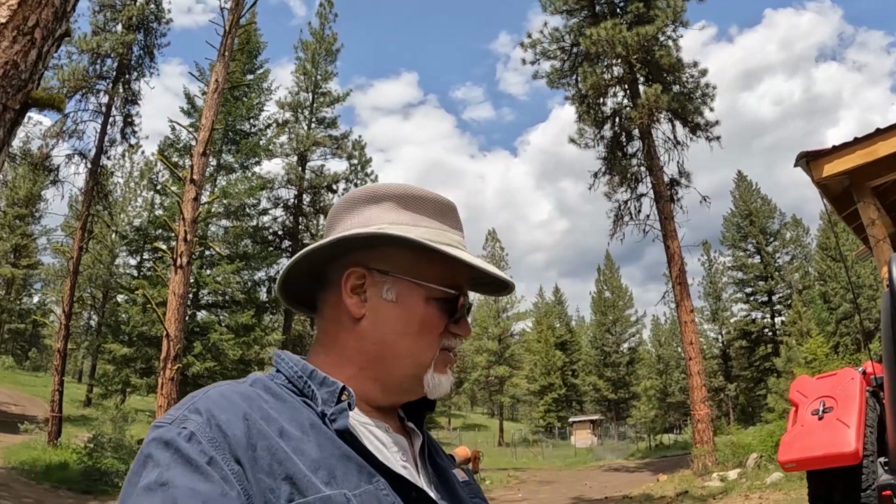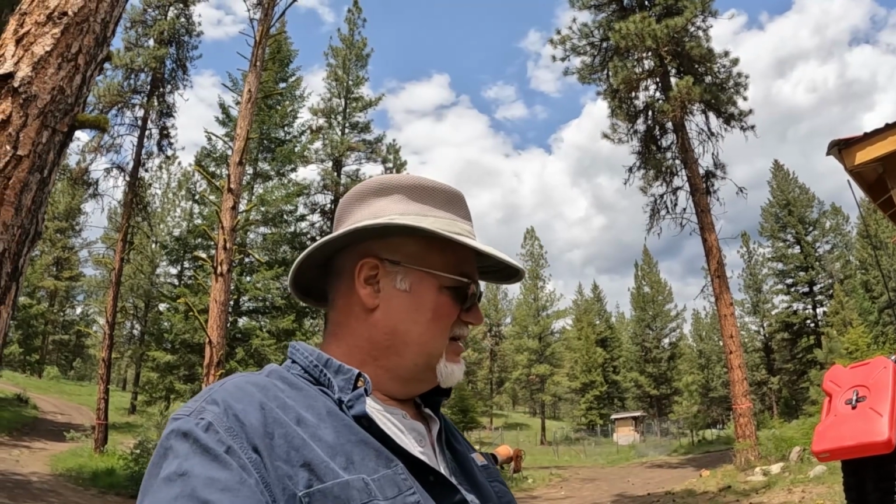We've had it out at the dunes, had it up here several times, been on some rough terrain with it, and I'll tell you, that dual rate suspension is great. It definitely absorbs the impact, especially when out in the dunes and you're going straight down, or you go almost straight into a dune before you go up it. It absorbs that really, really well. In some of my past videos, you may have seen that.